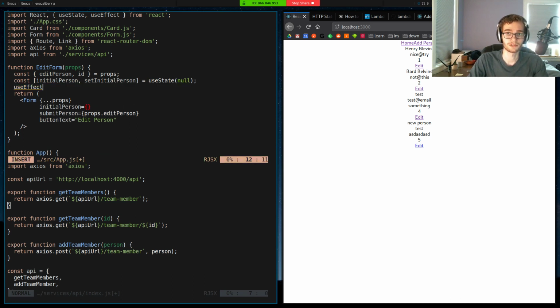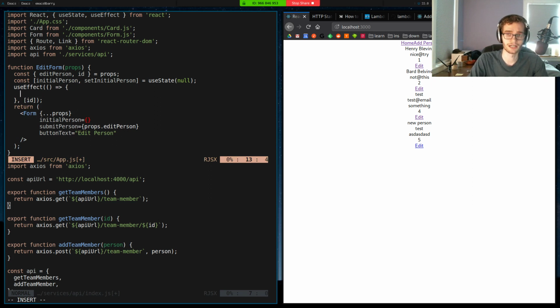Then I'm going to trigger use effect, which is going to make the request to my API, and I'm going to have this fire whenever the ID changes. We're going to see I use this ID variable inside of my use effect callback, so that means I need to put it in the dependency array. But this also makes sense because I want this use effect to happen whenever the ID changes, whenever I need to get a new person.